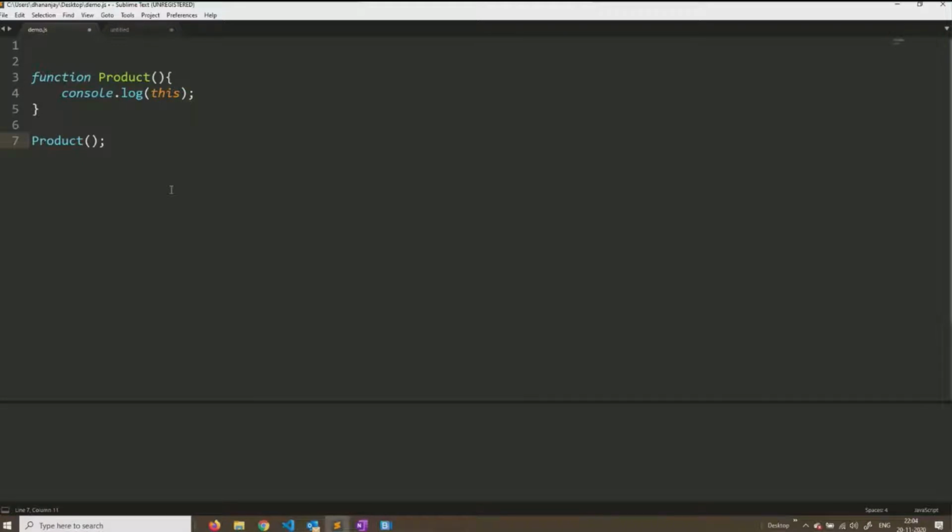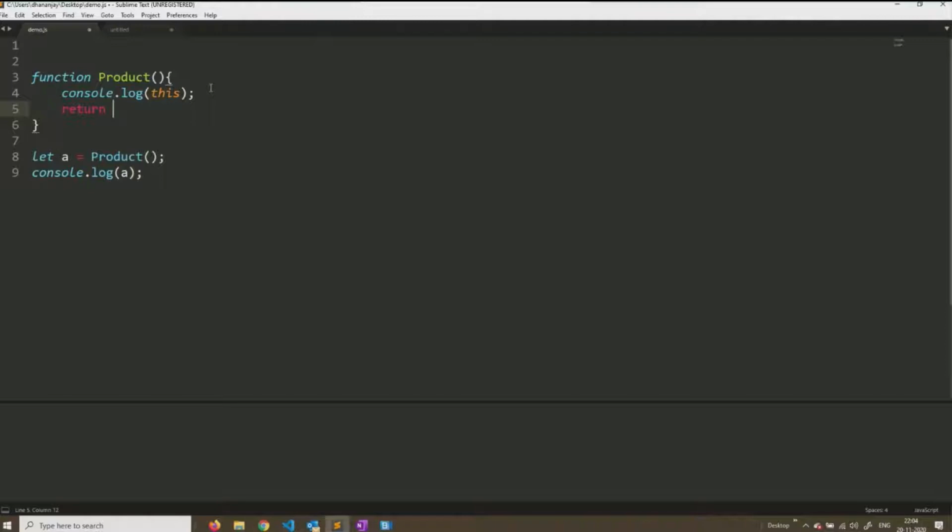Now, you can call a function in 4 ways. If you're calling a function like this, the way I'm calling it right now, this is called the function invocation pattern. It means we're calling the function as a function. There's nothing before that, and we're just calling that function as a function. That is called the function invocation pattern.